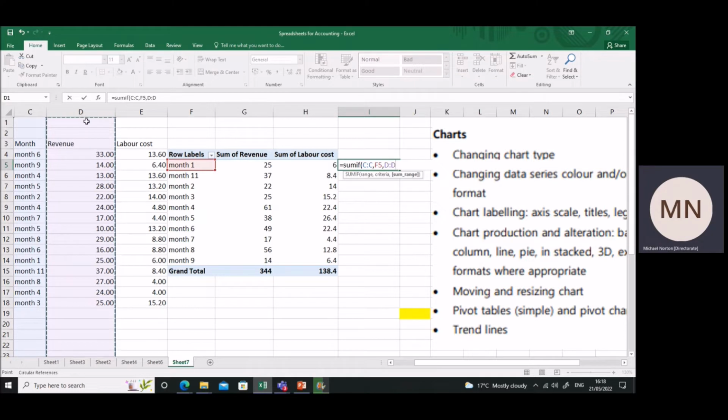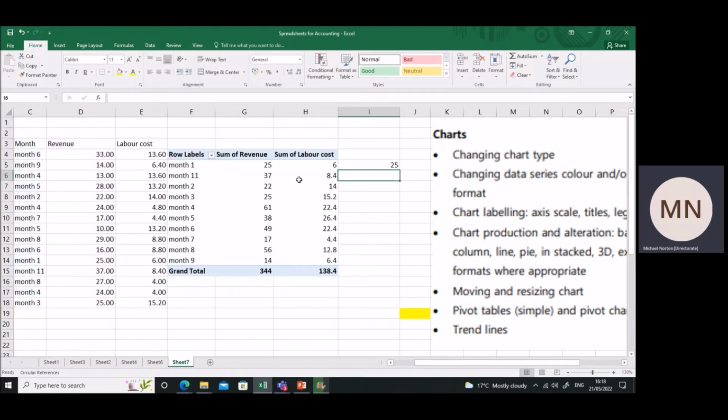So I've gone SUMIF. I've got this column here. Whenever you find this in this column here, add up whatever's in this column there, and that's the same. So you can see it's put up with the same answer. But what I could do, then, I could go and just have month 1 here. I'm going to reorder this down here like this. So I've got month 1 till 12, like that.